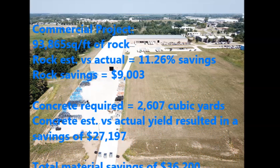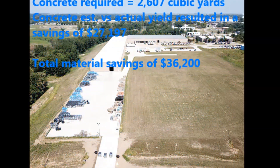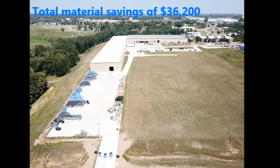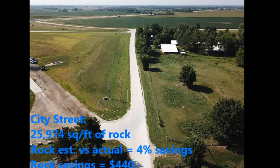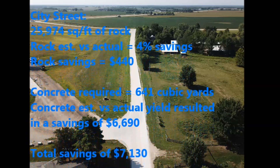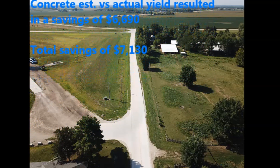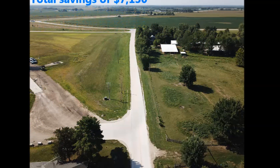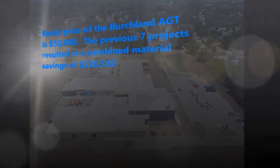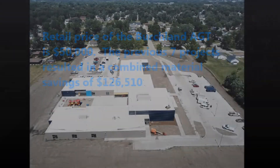We can take the receiver heads off the dozer and put them on the trimmer, depending on whether the application needs tight vertical tolerance or requires the robotic total station. The same surface model we create for the dozer goes right into the skid loader trimmer. The way the trimmer works, it complements the work of the dozers and other equipment on site.